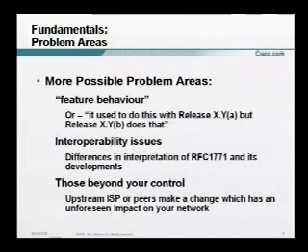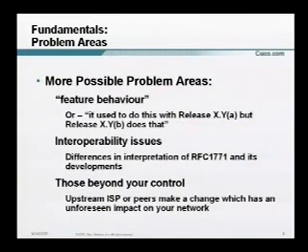More problem areas. Feature behavior, as I'd like to call it. Or it used to do this in one release, but you upgrade to what should be just a minor change to fix some bugs, and some behavior completely and absolutely changes and messes things up. Okay, that's another potential problem area. Interoperability issues, certainly if you're using different equipment in the network, you could be using, say, Cisco or Juniper or Zebra mixed up within your network.